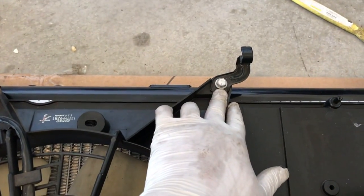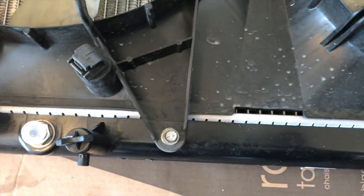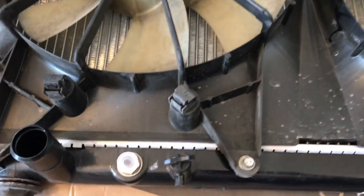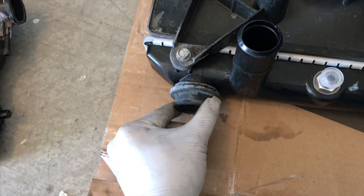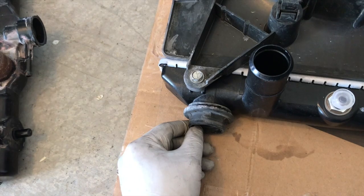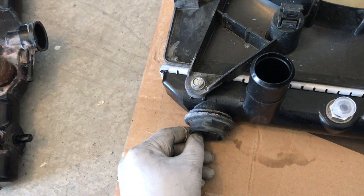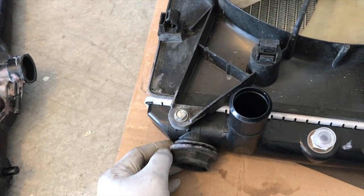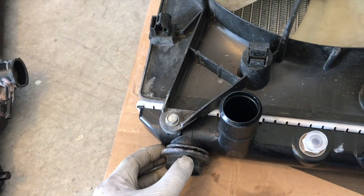So here is the bolt, six bolts. We just bolted the fan on there, and this is the centerpiece where it's going to hold the overflow hose. Now with this, I also reused these bushings, so it stops the radiator from just rattling. It's a rubber one. It's kind of old, but this is an old car, so I'm not gonna try to find another bushing here. So I just reused that.